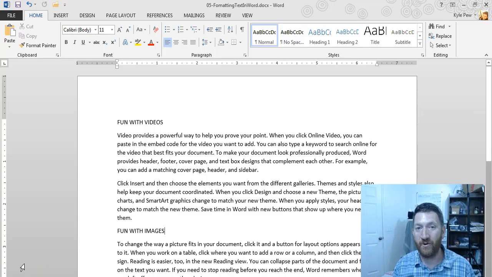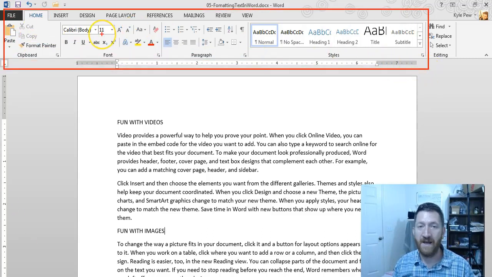Way back when in an earlier lecture, we were getting a breakdown, a really quick one, about the Microsoft Word ribbon. You recall, up at the top of the screen, we've got the Word ribbon. It's broken up into a series of tabs: Home, Insert, Design, Page Layout, and so on. Let's now take a closer look at the Home tab, because I want to talk about one of the features that you're going to be doing a lot of inside of Word, and that is formatting.